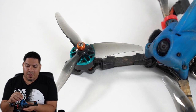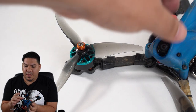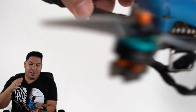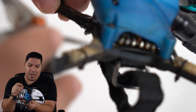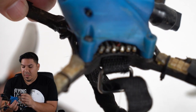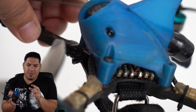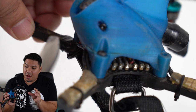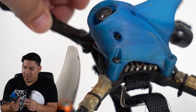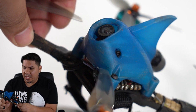The standard for us has really been these nylon for the most strength. They experimented with the resin prints. They were really, really cool. You could kind of see through them a little bit, see your components inside the pod, but they just shattered if you hit a gate. So we've been buying these nylon pods. They usually run about $20 to $25 to $30. And they work great, but even these, after a long enough time and a number of hits, will crack. You can see it's cracked right there from a lot of gate hits.